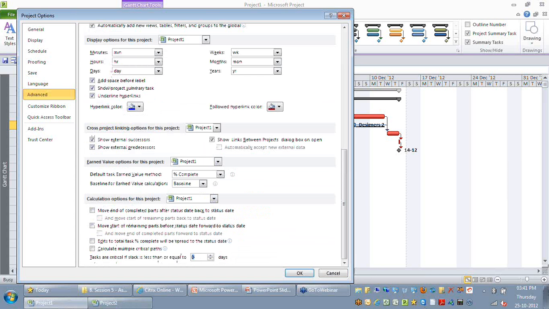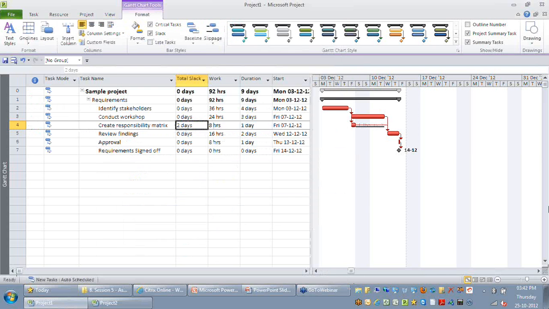Now I need to make it as 2 days here. So when I say 2 days, any activity of 2 or less than 2 will also be made as critical. You can see now to your right, even this activity has been marked as a critical activity.